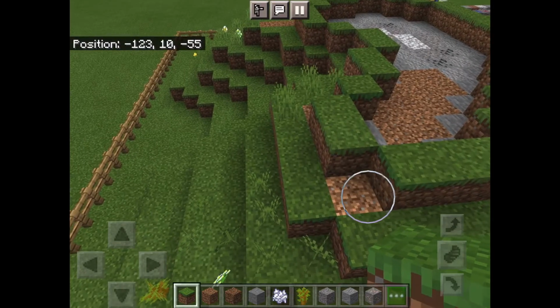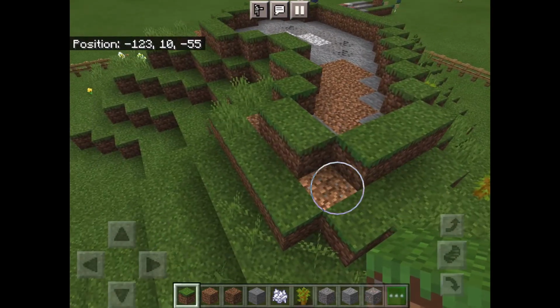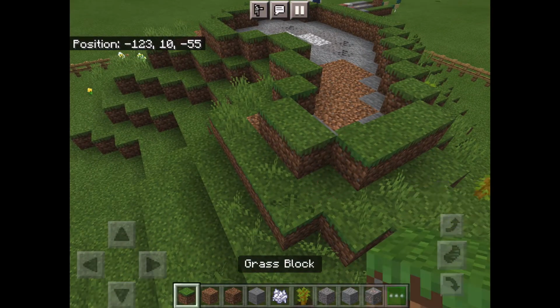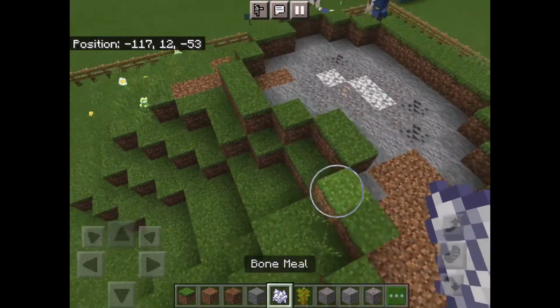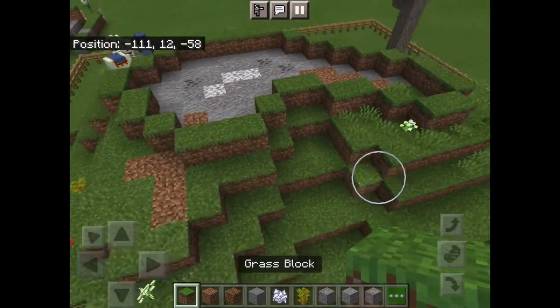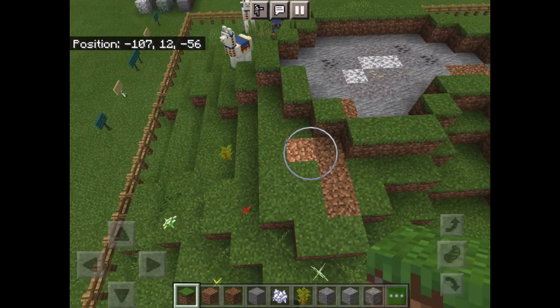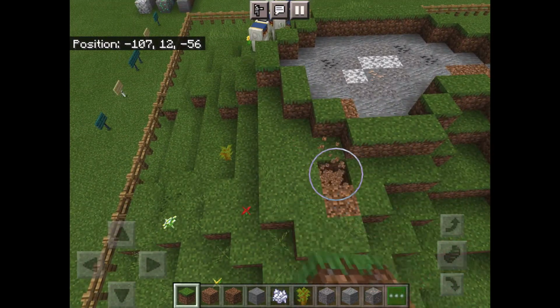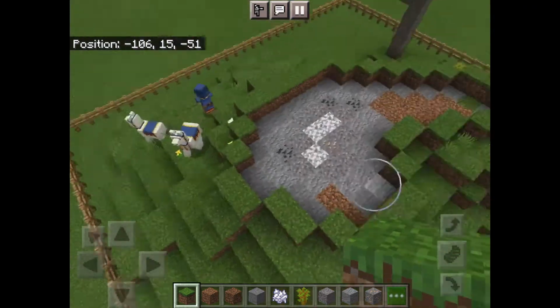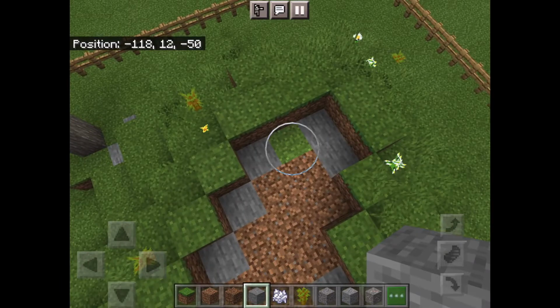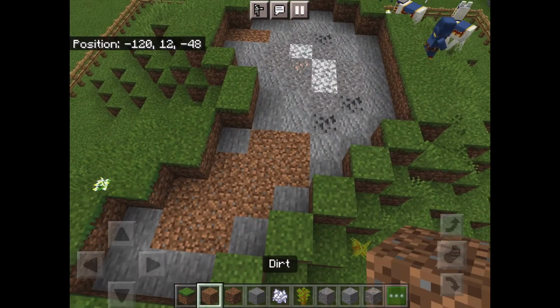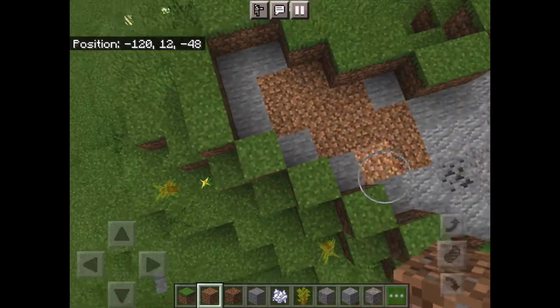Blocks like this that are connected to other exposed dirt, they're okay for me for putting bone meal on. It's just that only the blocks of dirt that are one block in area and not diagonally attached to any other blocks with an area of 1. Those are the only ones that I'll be like, oh, maybe I should put a tree sapling here.